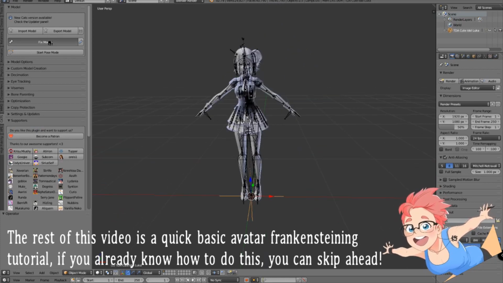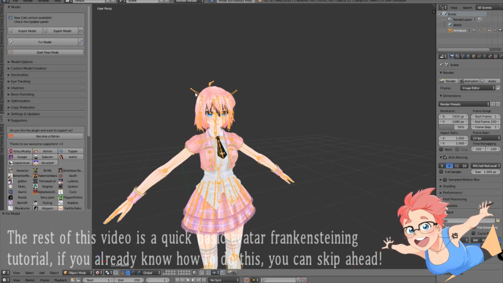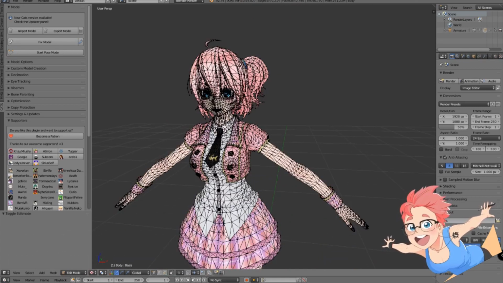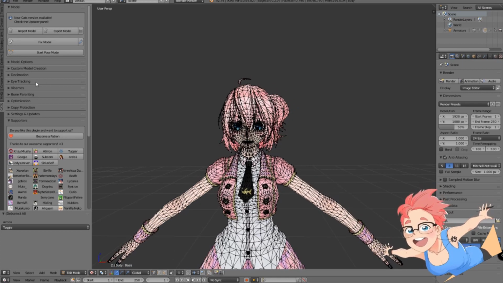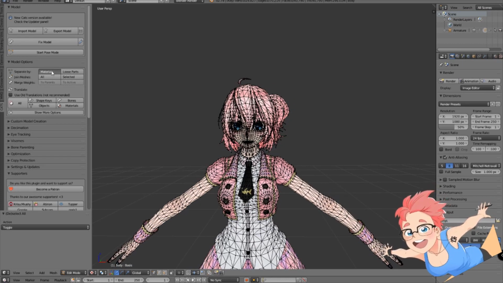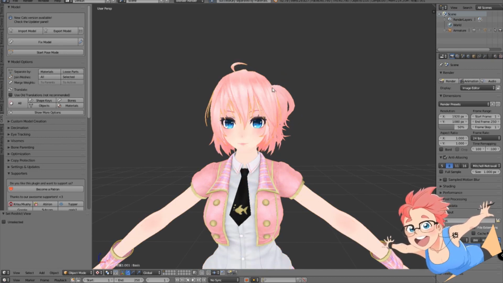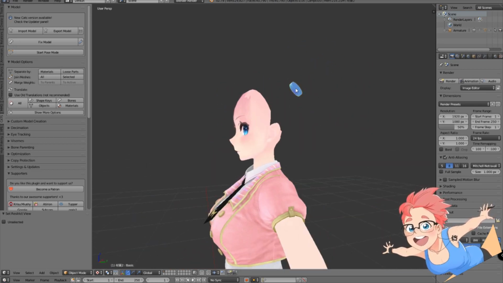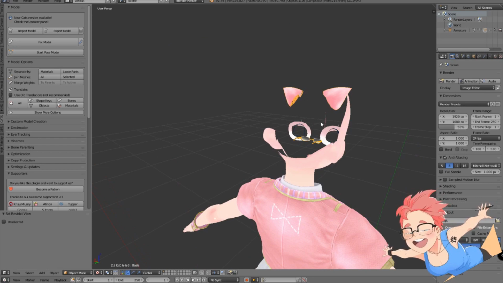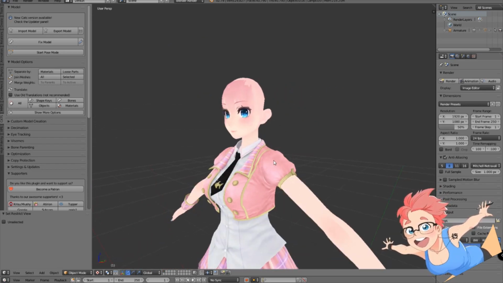So what I highly recommend is you go ahead and put hair on the head before trying to put the head onto a body. You're definitely going to get the best results that way, otherwise you're going to be bouncing between the two, and it's going to look very, very wonky. So let's go ahead and separate this by materials. And I'm going to go ahead and hide all of this, just the hair options, and then let's also keep the cat ears and glasses to see if that stays.